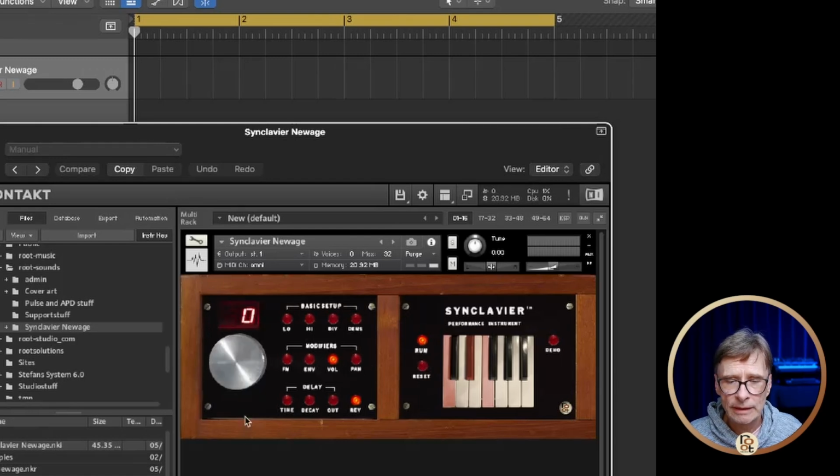Volume at 0 doesn't mean it's silent, it means 0 randomization, so actually everything is up full. Set volume to some other value and you get that number in percent up to 100%. Similar for panning, at 0 everything comes out dead center. Crank it up to randomly spread notes across the stereo field.